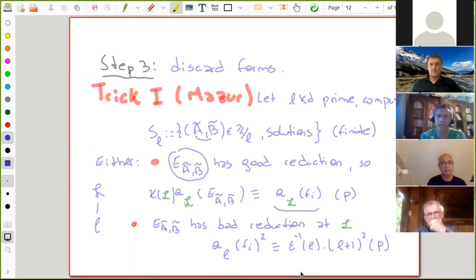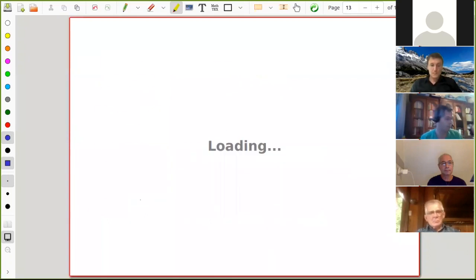So what is the idea here? The idea here is if you can compute this left-hand side, so there are finitely many values of A tilde and B tilde. And then you take the difference with the a_l of your form, and if it's non-zero, then you know that the only primes that might be related to a solution have to be the ones dividing this difference. And so in this way, you get finitely many possibilities for the values of p. And then for all the other primes, you know that the form cannot be related to any solution. So you can just throw it away for all the other primes, okay?